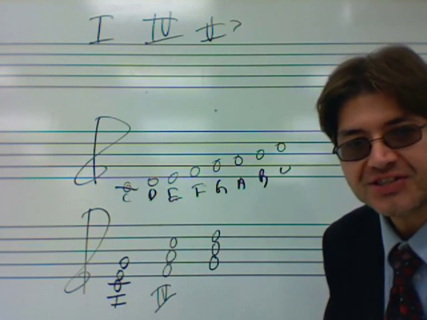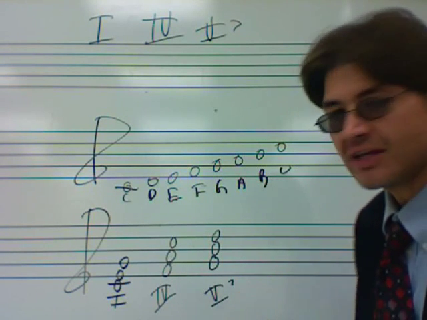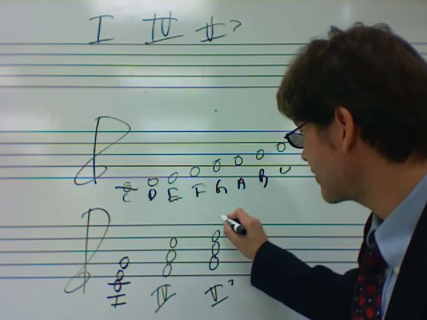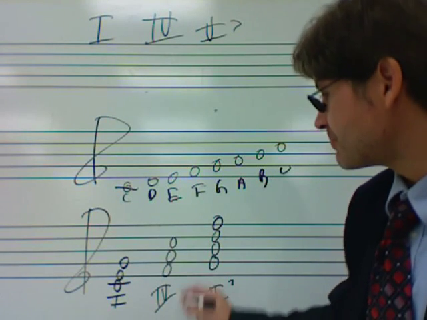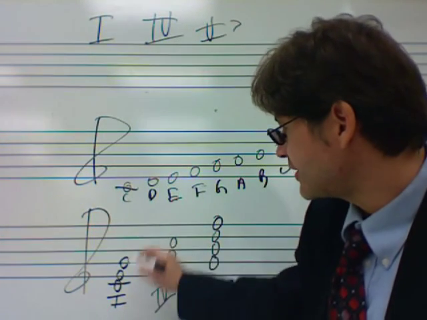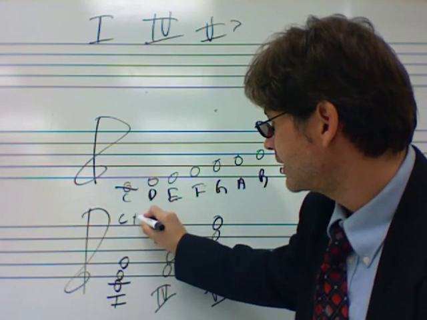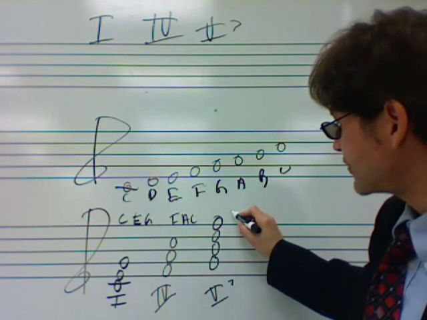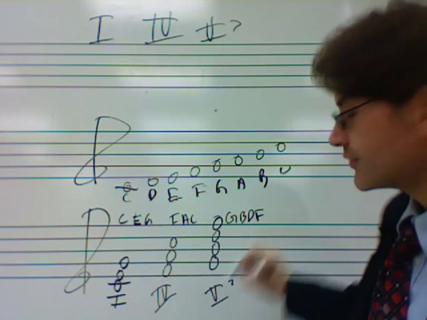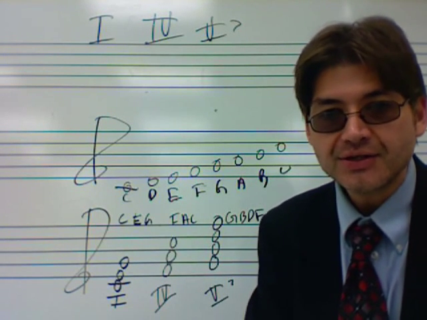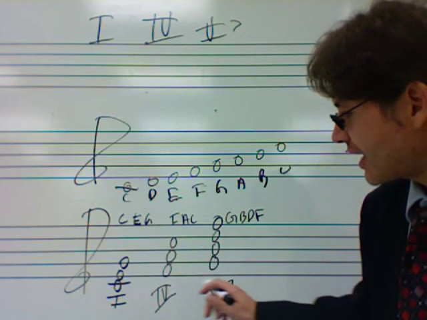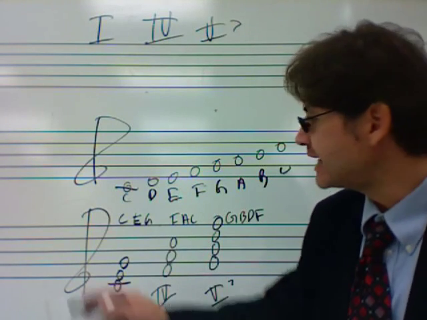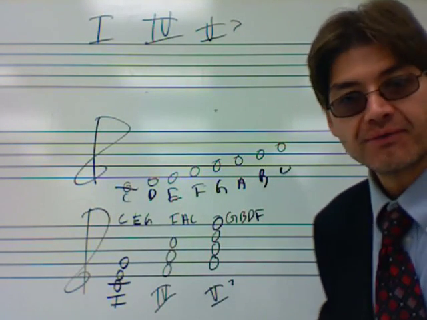And because it's a 7 chord, that's special: instead of having 3 notes like a triad, it's going to have 4 notes in it. So I'll just go up another third there. I'm going to spell these out in case you can't read music very well. The C chord is C, E, G, the F chord is F, A, C, and the G7 chord is G, B, D, F. These are the notes in the key of C. These are triads. And the great thing about the 1, 4, and 5, 7 is that I can harmonize any note in the key of C with one of these 3 chords.